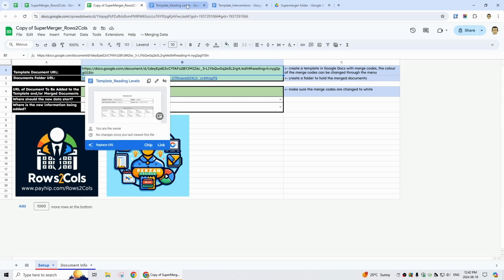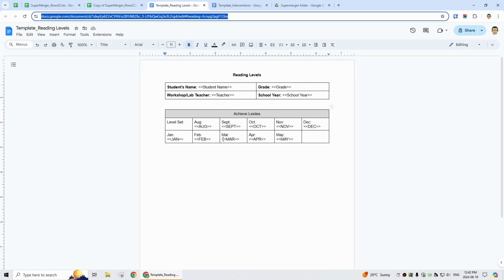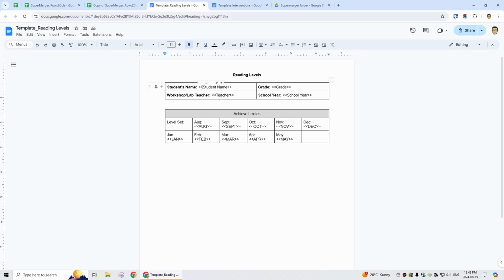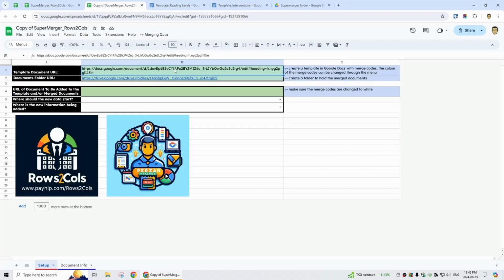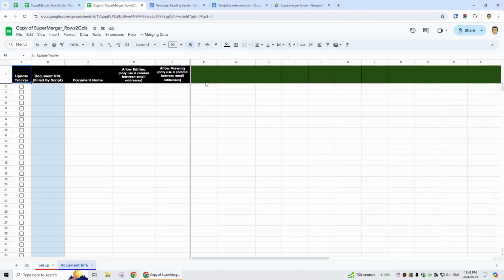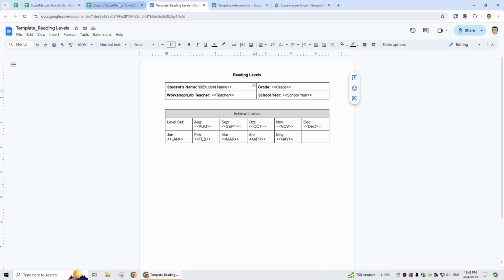So a few strange things. Here is the template. Now you notice these little brackety things right beside the M key, shift beside the M. These are standard merge codes. So whatever you want to go in here, you're going to put in the two brackets, the name and that. So I need to update that in this. So I go to my document tab. Let's see what I've got here.